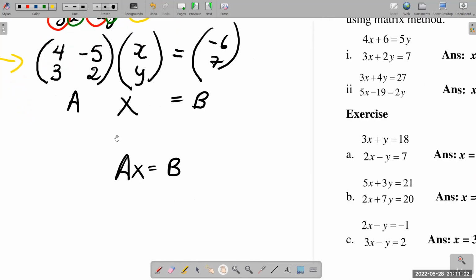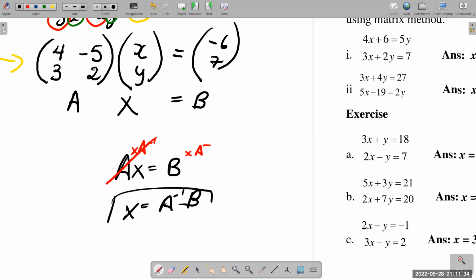All right. So that means let's look at this formula first, because this is what's going to guide us. How do I get X? Because X is the letter that represents the variables X and Y. That's what represents it. So we just learned what to do if that's what we need. We got to get rid of the A. How do we get rid of the A? We multiply by A inverse on both sides. Everybody see that? So what's going to happen here? This is going to cancel. So X is equal to A inverse B. Yeah, remember this formula? This is very important.